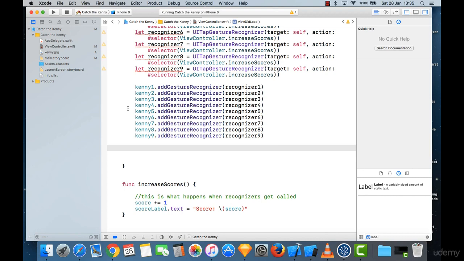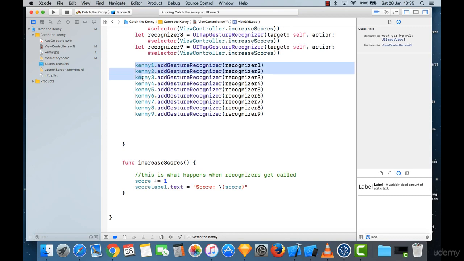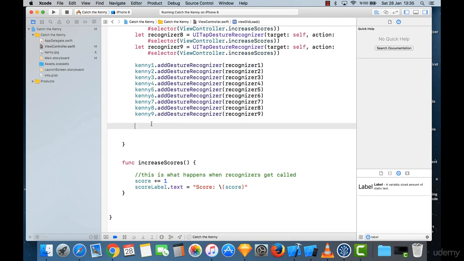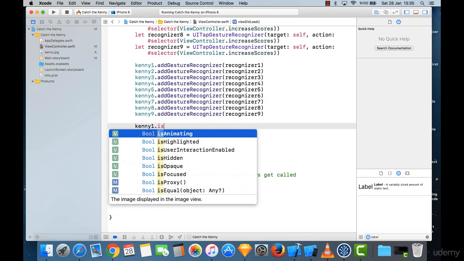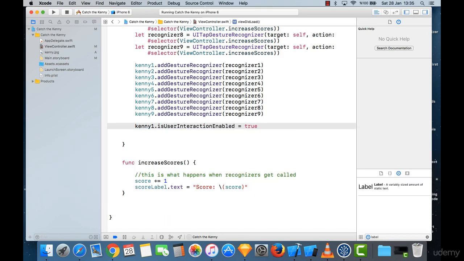And the final thing to do is to make sure that our images are actually enabled for user interaction. So we'll say Kenny1.isUserInteractionEnabled = true.